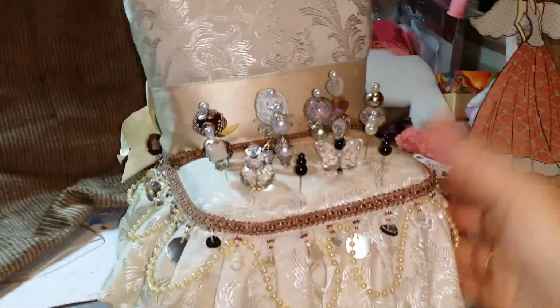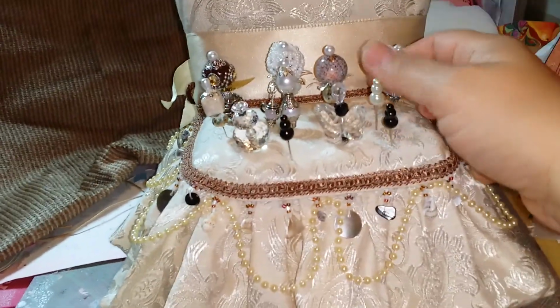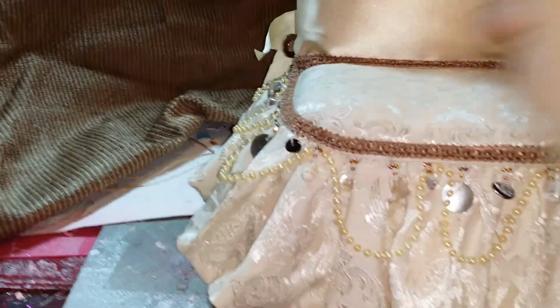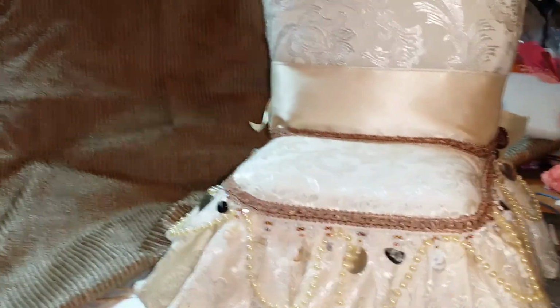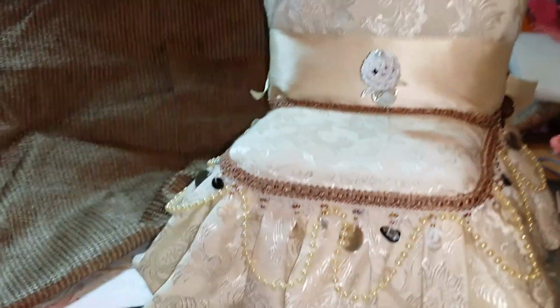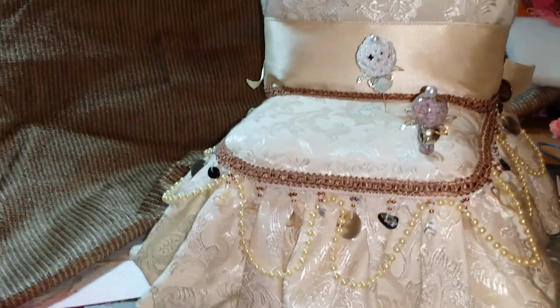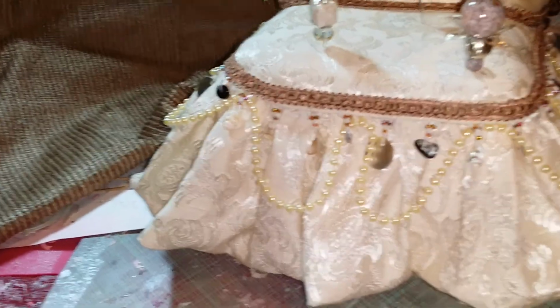So this is all I did with the chair, and I love it. I think it's beautiful. Just to put your pins, or just to have it like this. Look at this. You can put a doll. You can just leave it like that, and it will be amazing, beautiful. I love it. And of course, I have to do new pins every time I make one of these pin cushions, which I love to make. I can make one every day because they're easy and fun to do.